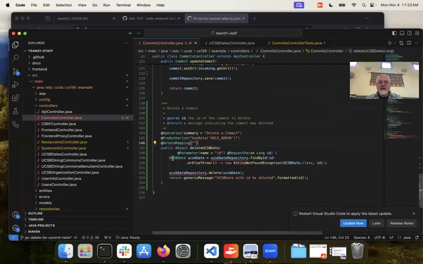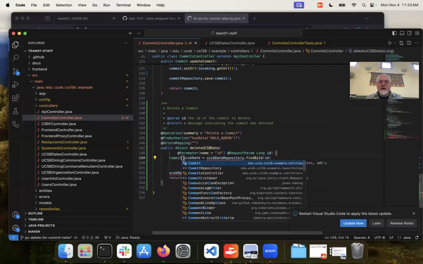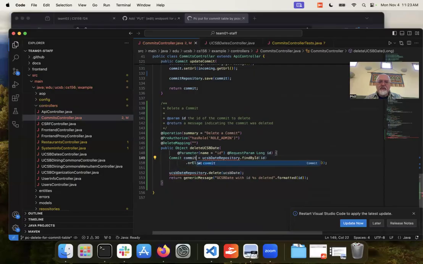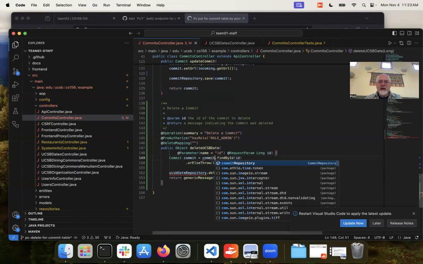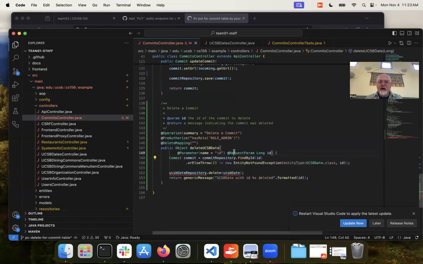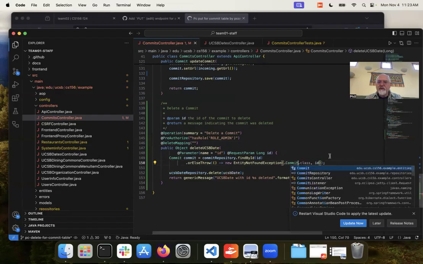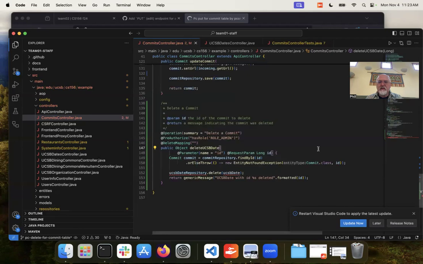ID is correct. UCSB date, nope, it's a commit that we're going to delete. We're going to look up the commit in the commit repository, finding it by its ID. If it's not found, we're going to throw an entity not found exception, and we want that entity not found exception to be parameterized with the commit class so that we get the correct error message. Then we're going to delete it.